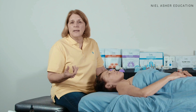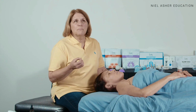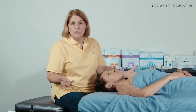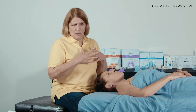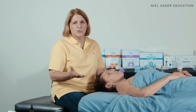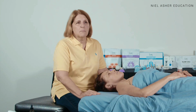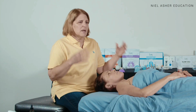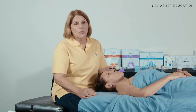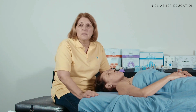So if you use products alone, they're doing a job, but the main benefit of them is being lost unless facial cupping is used. Once you use facial cupping, the power of your creams and your lotions and serums intensifies greatly. It reduces the edema that we get. Sometimes we sleep very poorly and our face is bloated. Sometimes it's what we eat or what we drink that causes our face to bloat, or certain medical conditions. And facial cupping helps drain that out of the face.